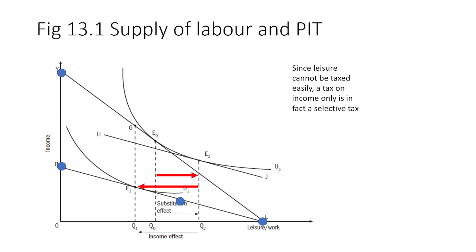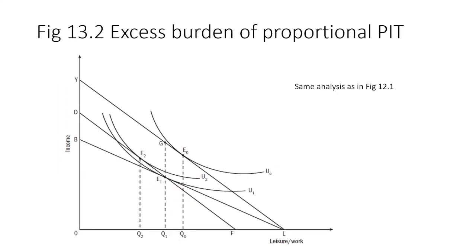The point is the amount of work offered could be influenced by the tax, depending on the strength of the income and the substitution effects. Behavior could change, and this has to do with efficiency. Because it's not a general tax but a selective tax on income, it's inefficient. Because behavior can change. Behavior in the sense of, as a result of the tax, the worker can decide to work more or less, depending on the effects.